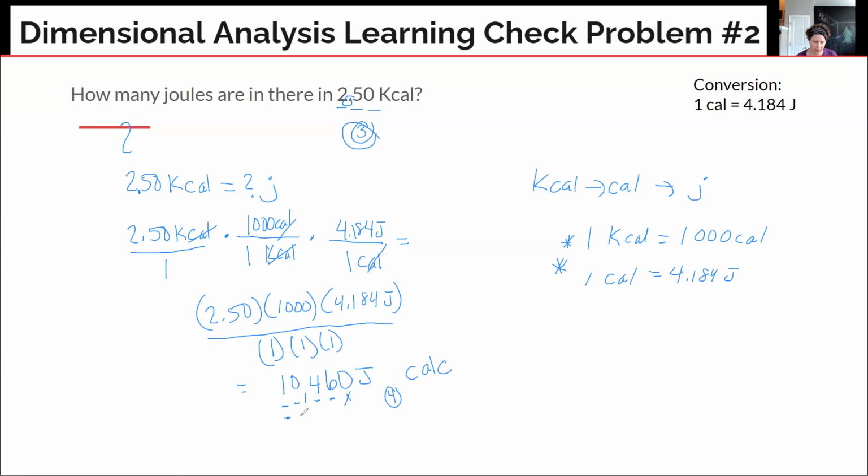So I'm going to look at those first 3. The 1, 0, and 4 are important. The 6 tells me my 4 rounds to a 5. Or you could think of it as round to the nearest 100. 10,500 joules. Double check. Important, important, important, not important, not important. Yes, my Sig Figs match.